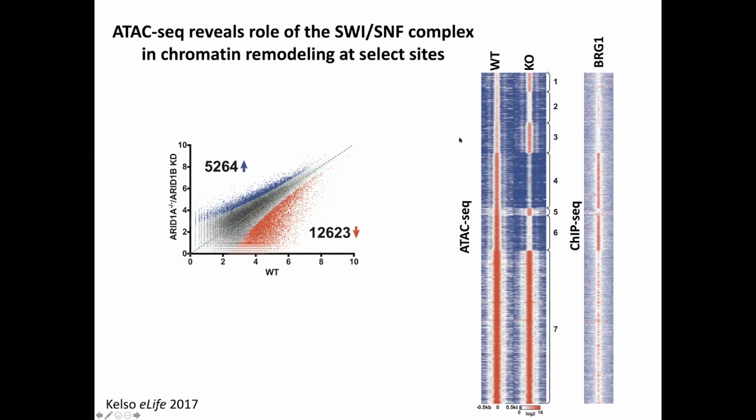And this is readily observed when we cluster sites on the basis of accessibility in the wild type cell. What we observed were two prominent clusters that were particularly sensitive to BAF complex deletion. These clusters were highly enriched for BAF complex binding, as defined by the BRG1 ChIP-seq here, and also had a major enrichment of other features of enhancer elements.